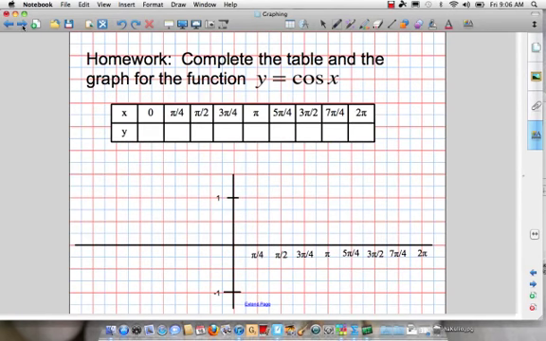For your homework, I want you to do the same thing for cosine that I did on the previous screen for sine. So first, fill out the table of values. Use your unit circle to help you if you find that a good strategy. And then plot the points and then sketch the graph for cosine. It should also be a wave. It should look quite similar to the graph of the sine wave. And please do that on graph paper. Have that ready for class next time.